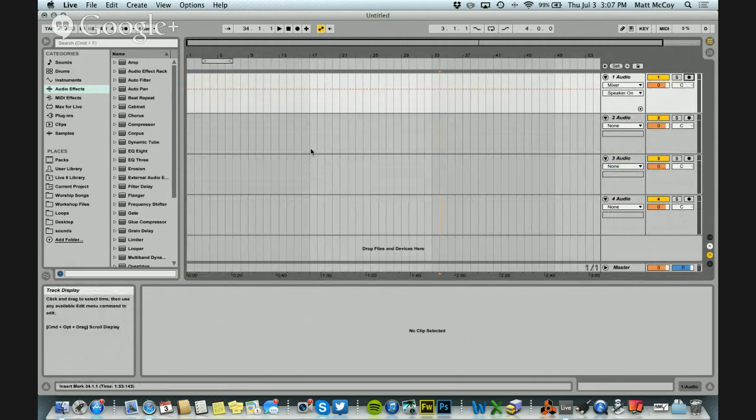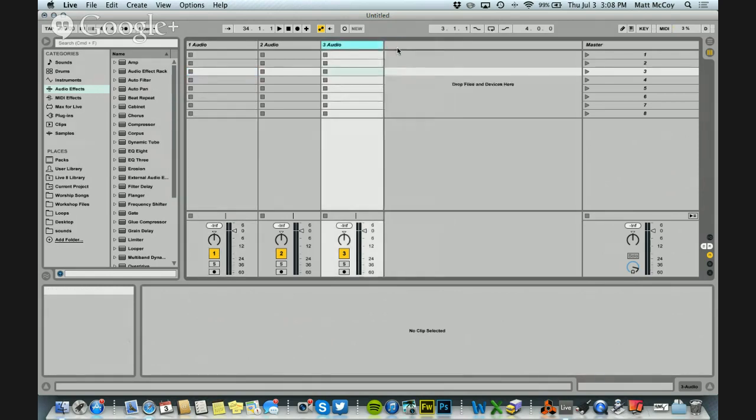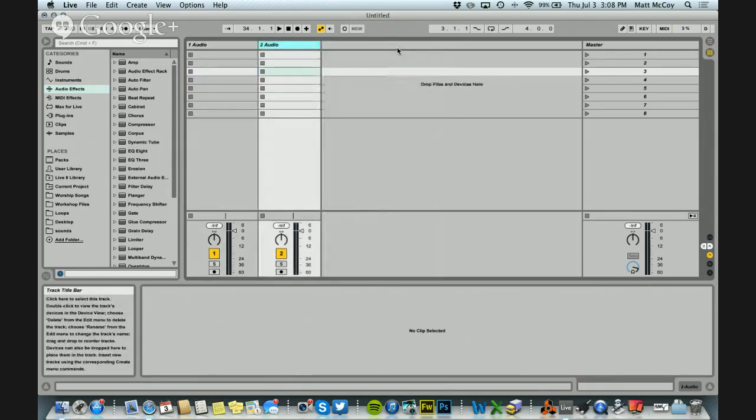So I could have tracks, and notice that each track has mute buttons, solo buttons, record buttons, volume levels, and so forth. Now this view that we're looking at is really great for building your own tracks, or for customizing tracks, or for recording your own music. You can also play back tracks in this view. However, there's pros and cons of each one. I prefer to run tracks in the other view, and that's called Session View. And that's what we're looking at here. And this is what most people are using. However, you can run tracks in either view. But I'm going to show you today how you can run tracks in this view, just because it's the most popular.